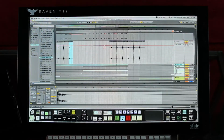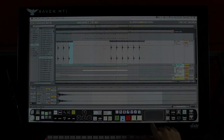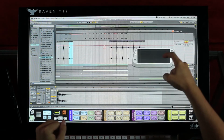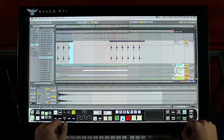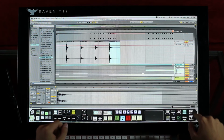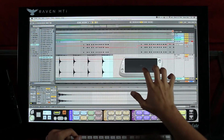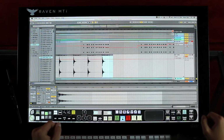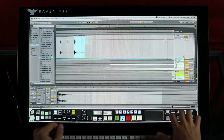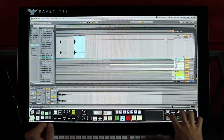On the Raven toolbar, we've included both our nav pad, designed for the toolbar, as well as a floating nav pad. Both function the same and can be used to navigate through one session. With one finger swipe left and right, I can zoom in and out horizontally on a selected clip. Using two fingers on the nav pad, I can scroll through this session up or down, left or right. When using the nav pad, you're not confined to the rectangular area around it. Activate the nav pad by touching inside the rectangle and then freely move outside of the designated area without lifting your finger from the screen.